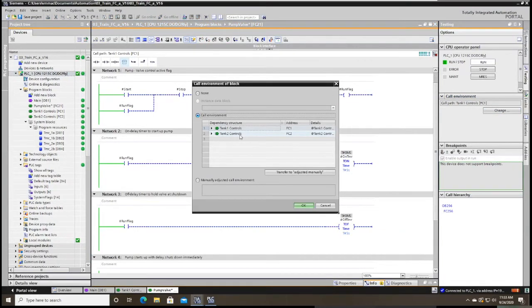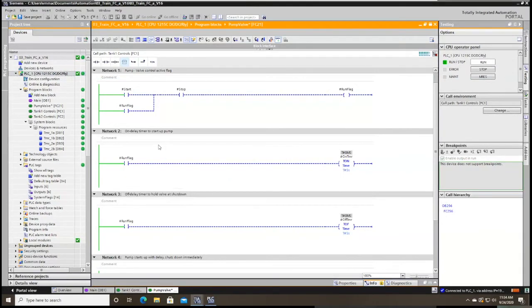So right now we are looking at tank 1, pump 1, and the pump 1 specific call. Whereas if we want to look at the tank 2, pump 2 specific call, we can come over here to change the call environment, and then we can take a look at the specific call that we want to. And then, depending on how the process is occurring for that specific pump, this will be acting differently than it would be in the other instance, if that makes sense.